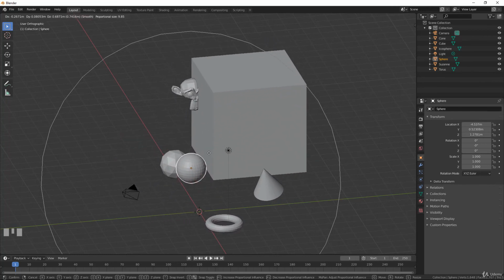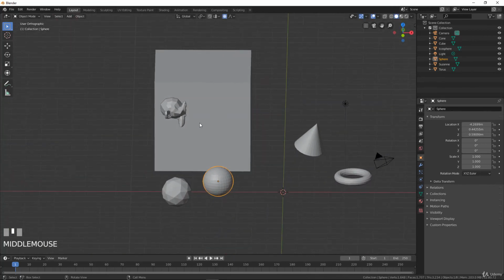Okay, so it can be really interesting to manage your objects with this, but the real power of this feature is in edit mode, and we will focus on this in edit mode in the next chapter. So that's it for the object mode menu here in the 3D view. In the next video we will have an overview of the different mesh primitives.